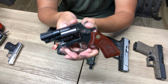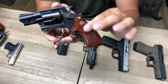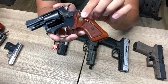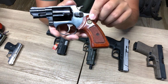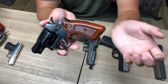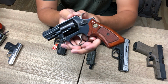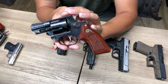You used to be able to get brand new 38 pistols similar to this one, the Taurus, but the nice, more modern ones, stainless or black, for like under 300 bucks. But currently, they're selling between $350 and $500. They are up very expensively, because I've been looking for one for a few weeks now, and I went into the same gun shop I bought this from, and they had a couple of these old 38s, and they also had some 32s. This is an excellent little close range defense gun.